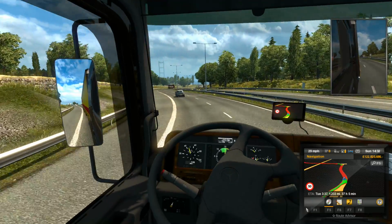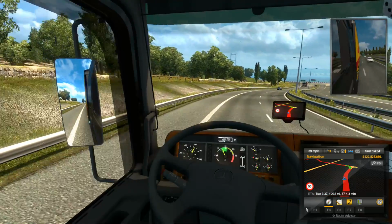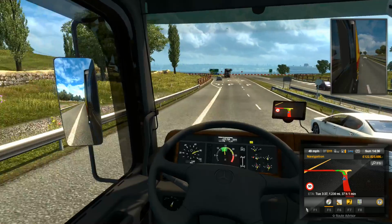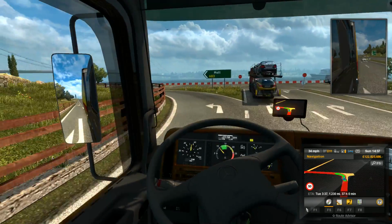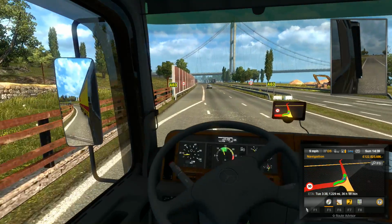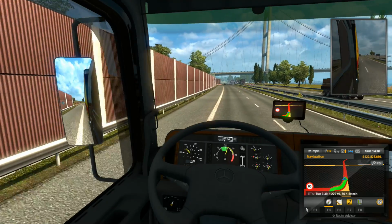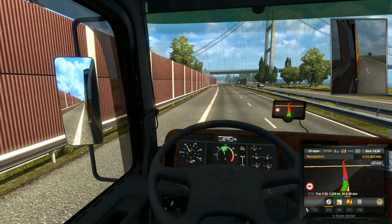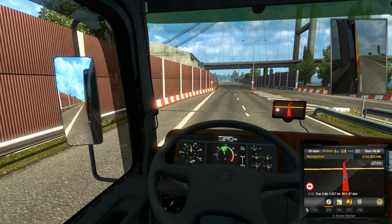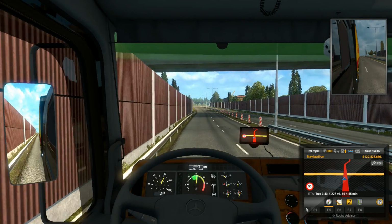On top of this, there's another V8, same size engine, just different power. It's a 576 horsepower, I think it is, so it's badged as a 57. So this is the 1853, that would be the 1857. There's a V8 below this as well, there's a 1848, which is 480 horsepower. As for the V6s, that's what's below the V8s. They are 44, 40, 38, 34 and 32, I think. I will double check that when we get to the garage, just to see if this 16-speed gearbox does exist. And we'll have a look at some of the options that are available for this truck.